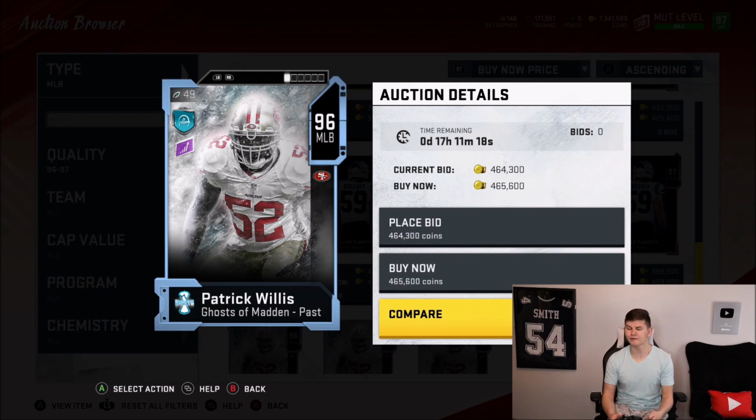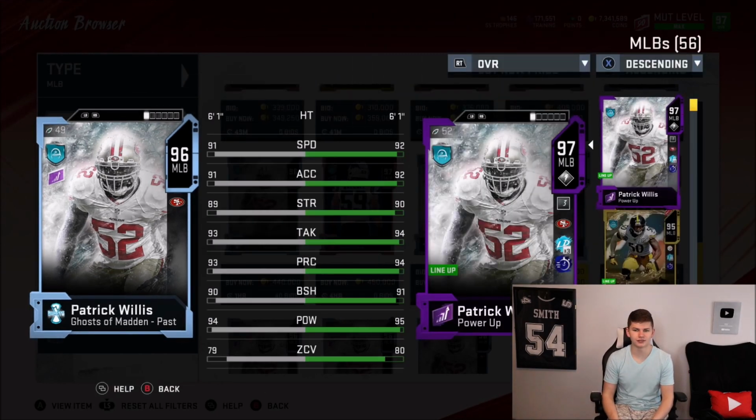However, if you guys think you need a middle linebacker over, say, Troy Polamalu, I definitely think that Patrick Willis, by far and away, to me, is the best middle linebacker in the game.